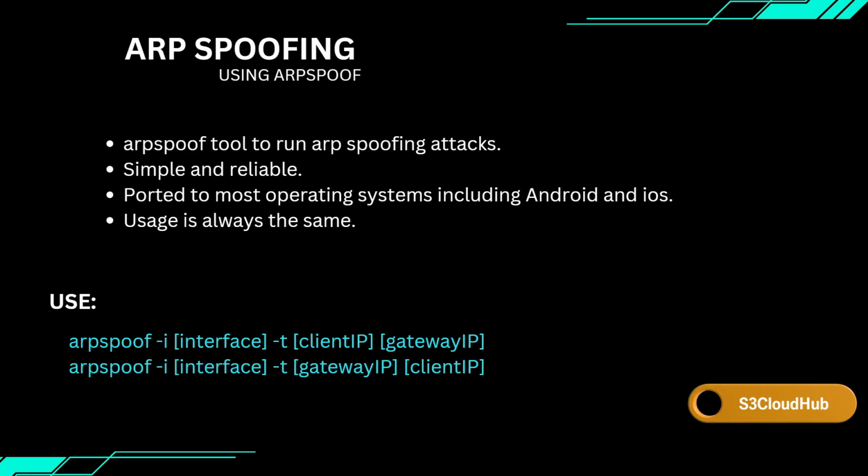There are several tools available to carry out an ARP spoofing attack. However, in today's session, I will be walking you through a simple yet reliable tool called arpspoof. In upcoming lectures, we will switch to a more feature-rich tool called Bettercap. The reason I am introducing arpspoof here is that it's extremely easy to use, but also very dependable. It's available across multiple operating systems including iOS and Android. So once you understand how to use it, you can deploy it on virtually any system.